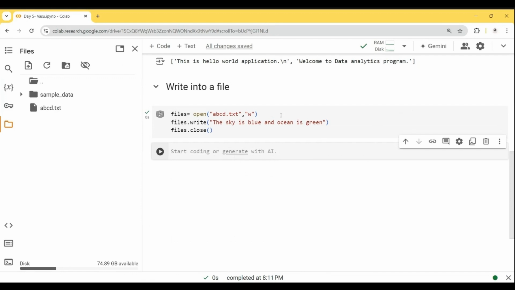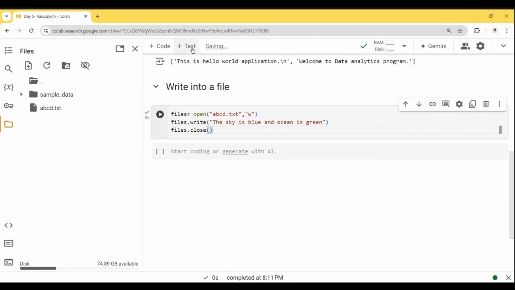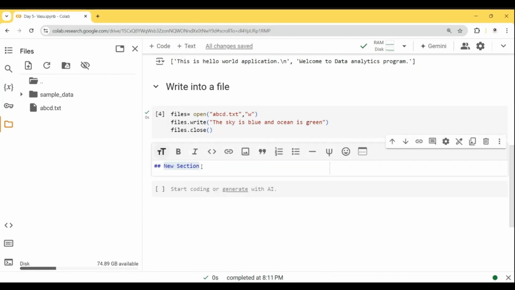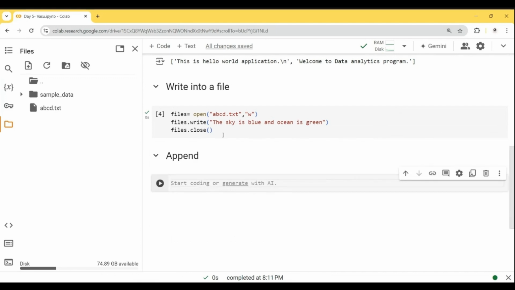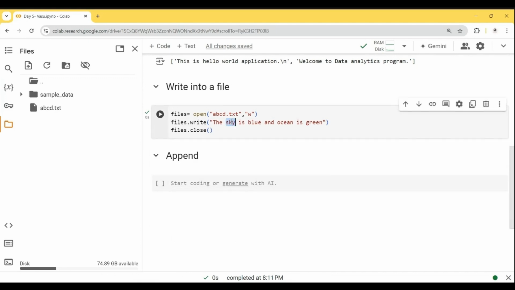Next, we have one more thing called append mechanism. So what is append? Let us understand. Append means you just write something to it. It is not overriding the previous content. For example, currently our file contains this text, right?